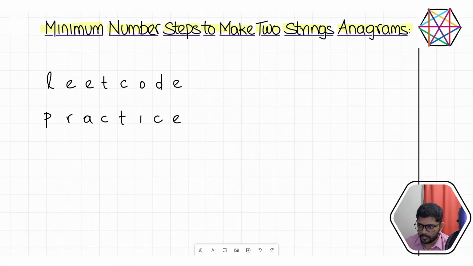Let's now head over to the whiteboard where we will discuss one of the examples given in LeetCode. We will discuss that particular example in detail, and based on that, we'll come up with an algorithm to solve this problem, right? So consider these two strings.